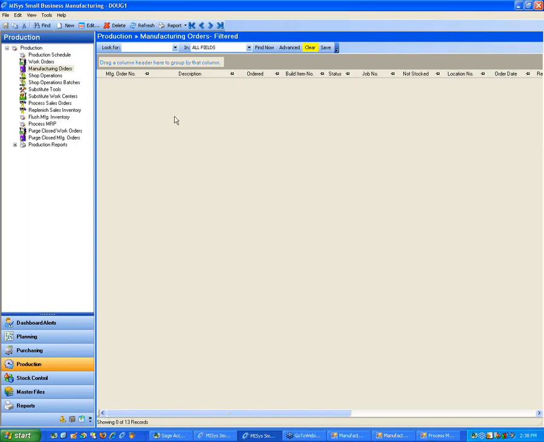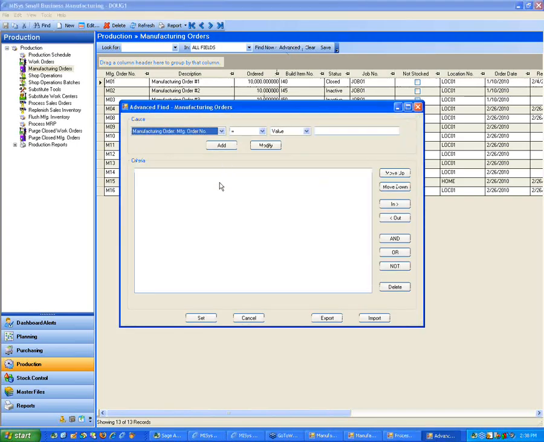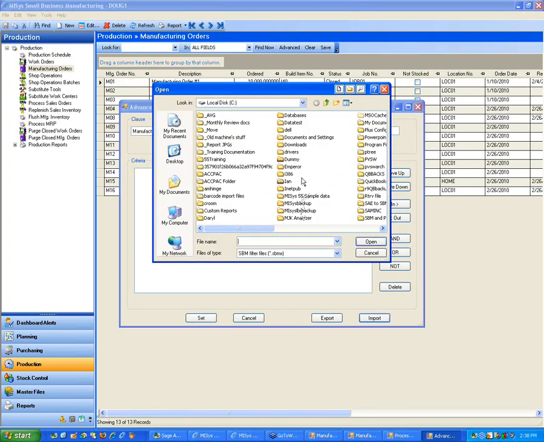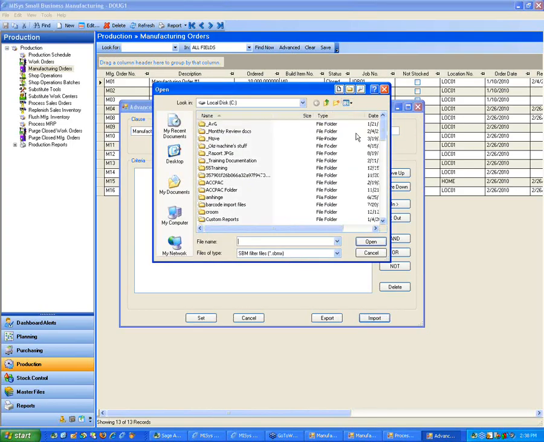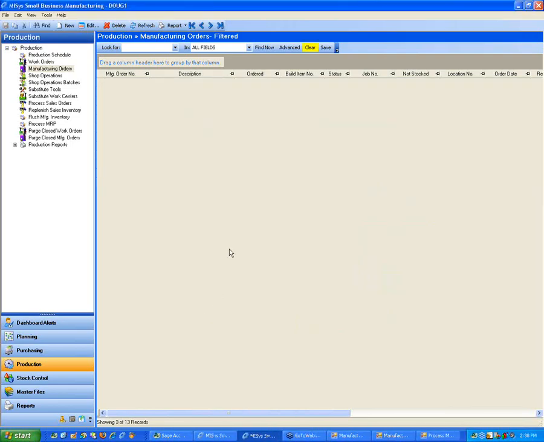Okay, they're all getting started earlier. That's fine. All right, I'm going to clear the filter so that I see everything. However, if I want to click on Advanced again, now I don't have to reset the parameters again. I just click Import, bring up my file, and it brings it right in for me, and I set it.